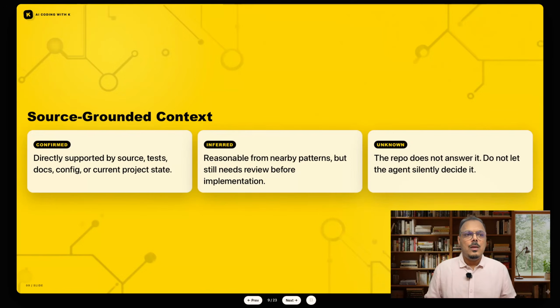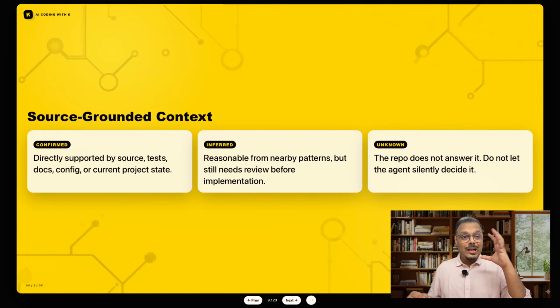Here I want to introduce the term source grounded context. This is a very important and frequently used term whenever you talk to anybody in the AI building platform space.